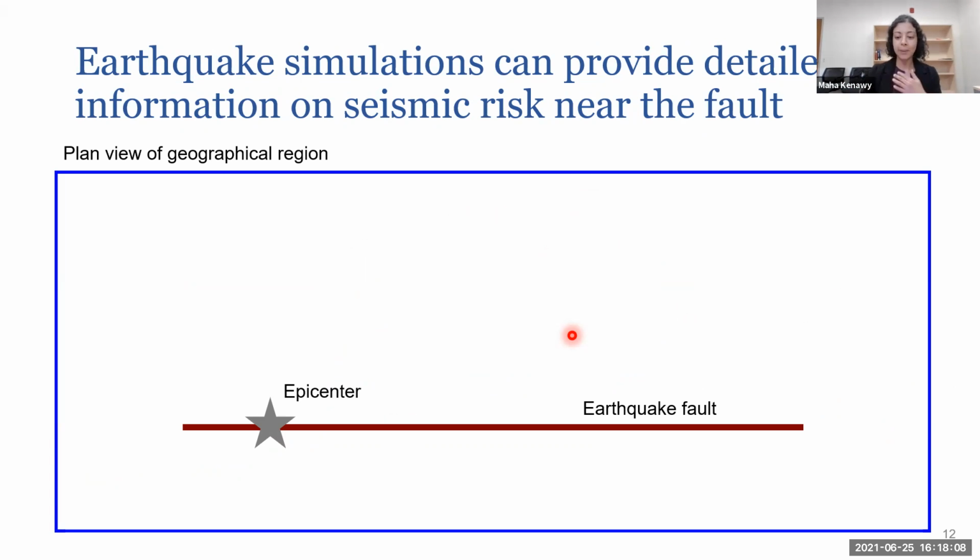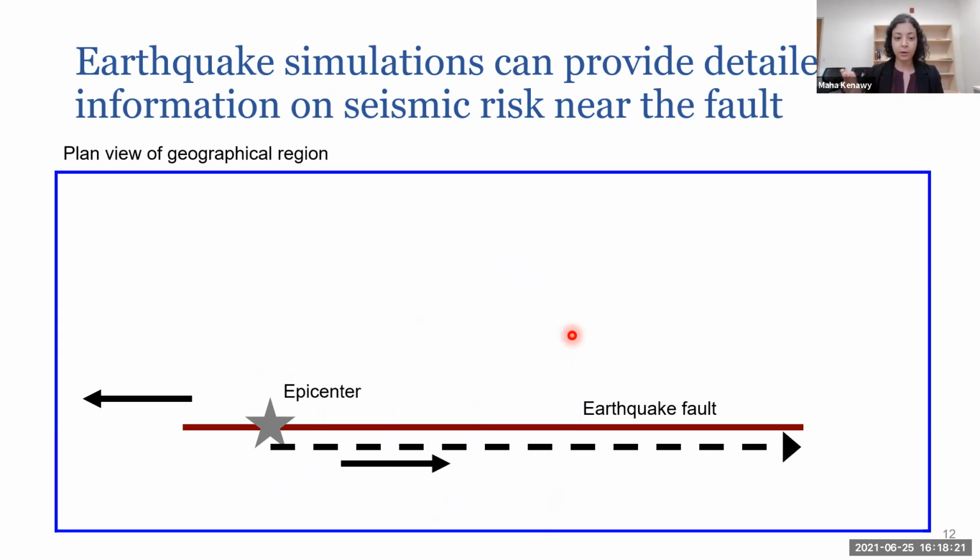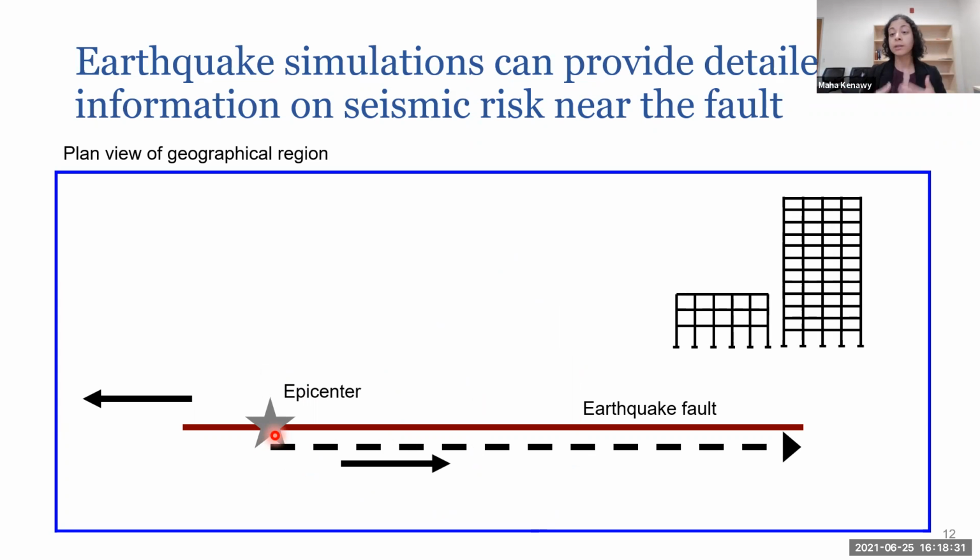There's a sudden slip that happens at a region we call the epicenter, and in strike slip earthquakes, two sides of an area across a fault move relative to one another. And the fault is kind of a crack in the Earth's surface, and that leads to release of energy that propagates as waves over a particular region. And these waves cause a lot of shaking to our structures, and this is what causes damage to our structures.